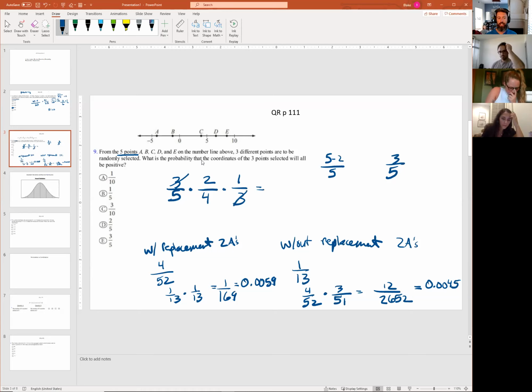But then also we see 2 out of 4. Well, that can simplify down to 1/2. And so now our math's a whole lot easier, right? Our numerator's just 1 times 1 times 1, not so bad. And then 5 times 2, so 1/10. And then depending on what they ask, it's either 1 out of 10 or 10%.